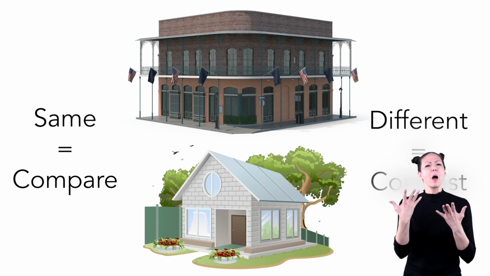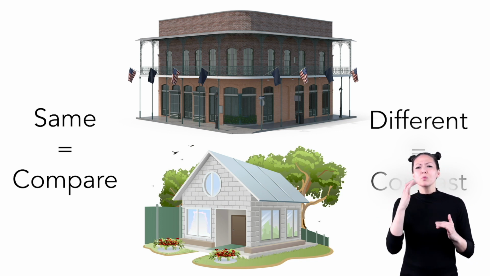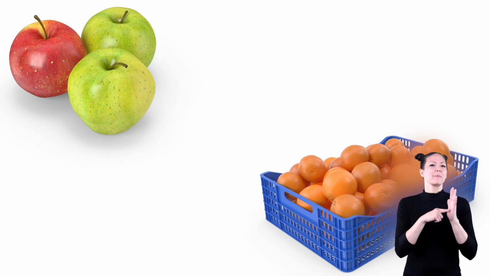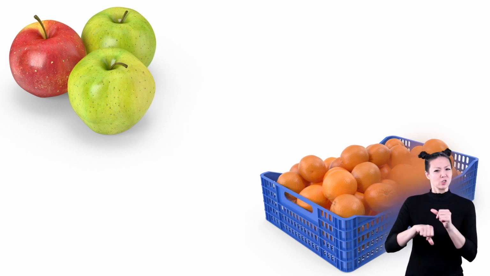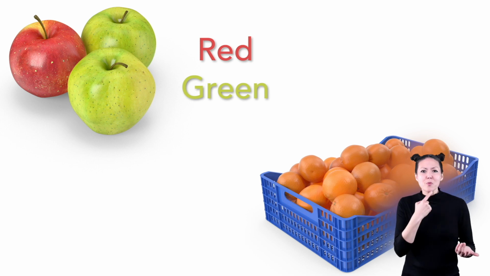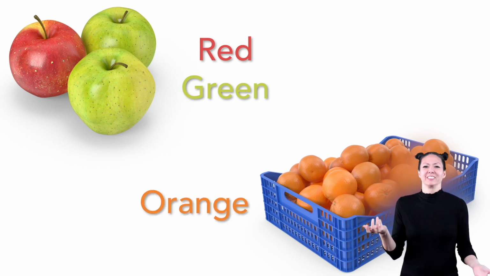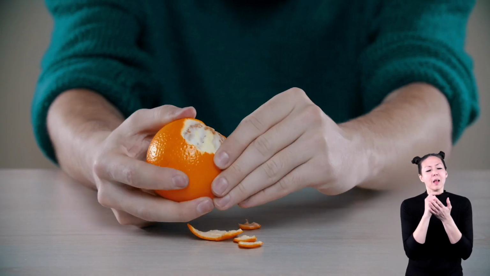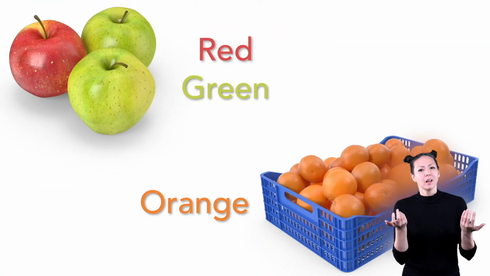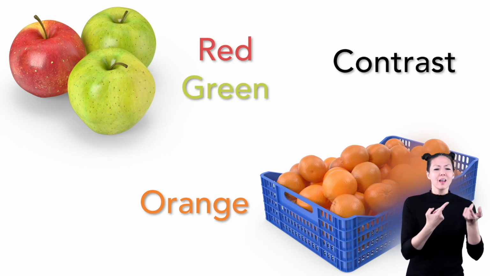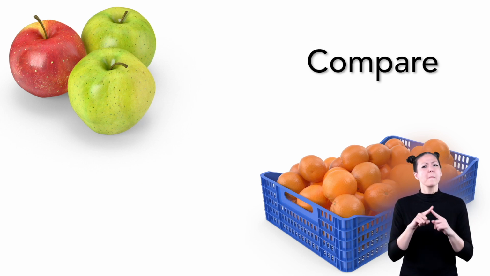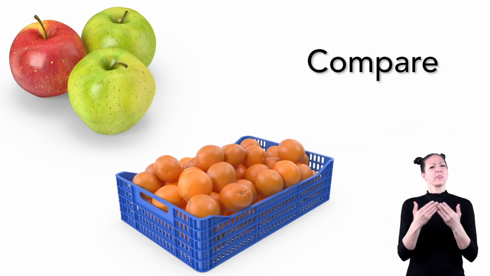Let's think of a more common example. Have you ever heard the expression, "That's like comparing apples and oranges"? It's a famous expression that people use when they are trying to express that two things are different from each other. An apple is usually red or green, and an orange is, well, orange. You can bite right into an apple without peeling it, but an orange, not so much. Right there, we've contrasted the apple to the orange by pointing out the things that are different. But if we wanted to compare the two, we could easily do that as well.